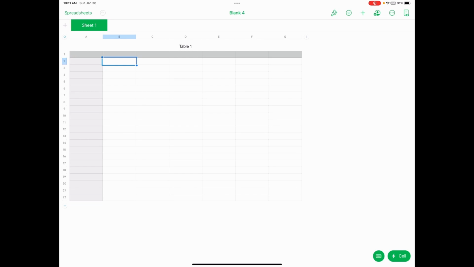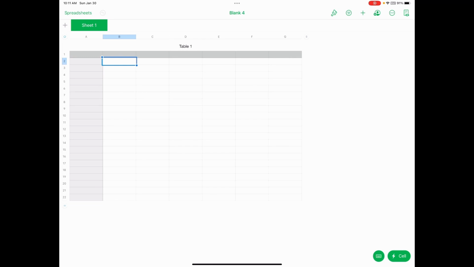And if you look to the left, it's under B2. You see that? Down the left, the 2 is highlighted, and you can see that's the row. It's row 2. And the B is the column. So you're in cell B2. That's how you would find it.